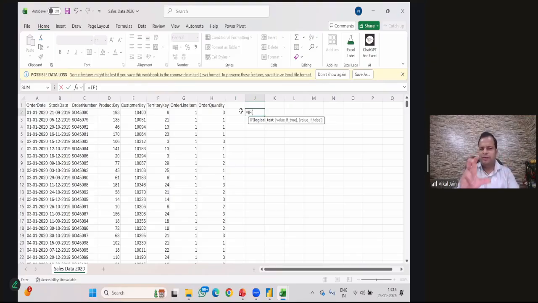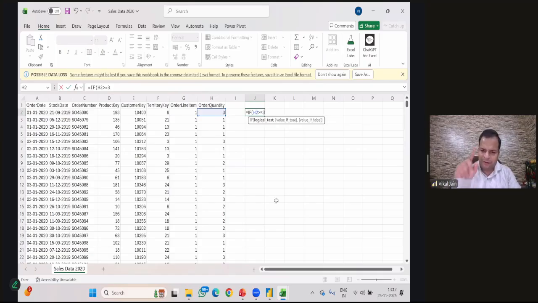I'm going to use the same in Power BI, so if my quantity is greater than or equal to 3 and the product key is greater than 170, it means both conditions have to be satisfied, so we need to use AND.